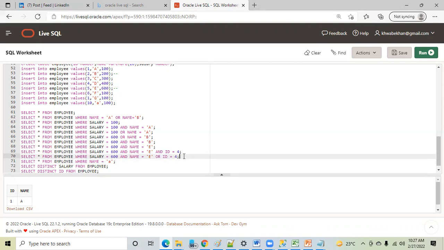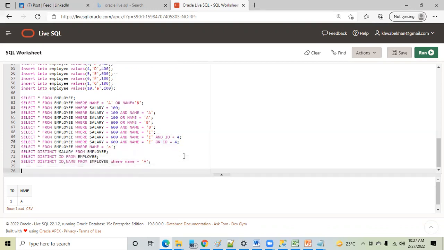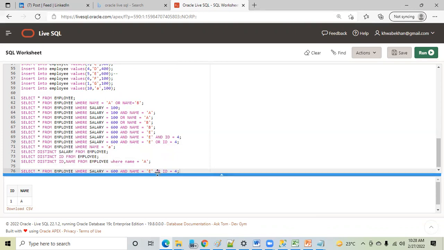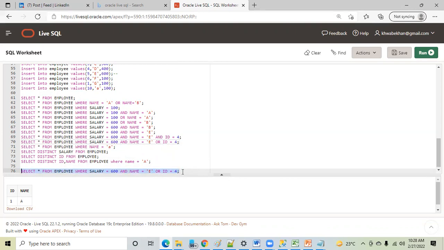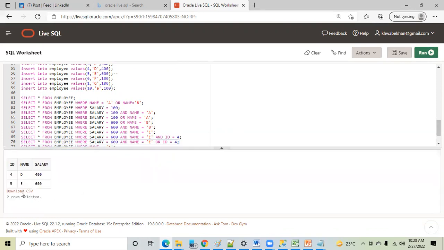So suppose this is the query. You have this query. Let's try to understand what this query is telling us. Before that, I have used OR here, just to understand what happens if we have a mix of AND and OR. So we have one AND and one OR. Let me execute this query and analyze the result. The result is in front of you.